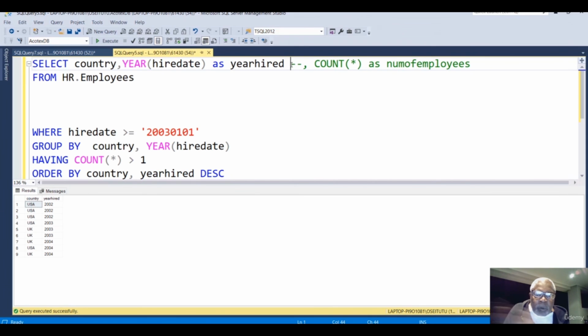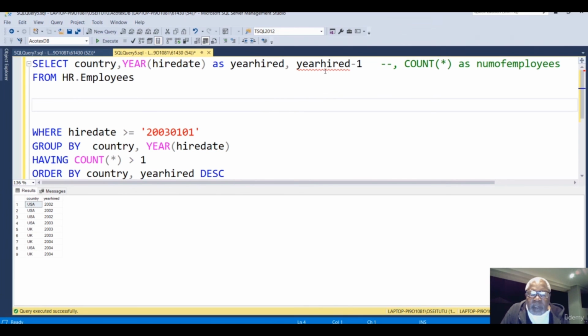Let's say we want to also select the previous year. Can we say year hired minus 1? Can we say that? Let me put a comma here. As you can see, the SQL engine has already indicated that this reference is wrong.